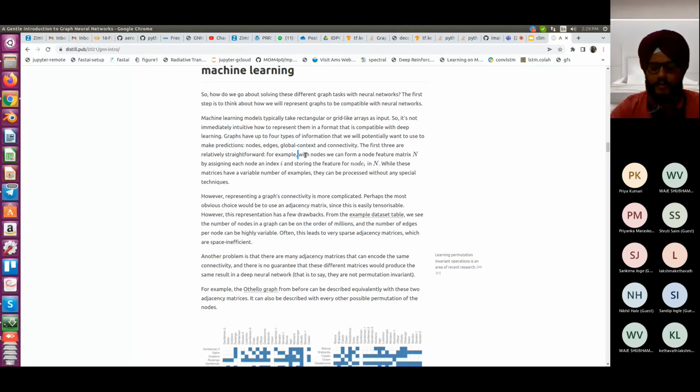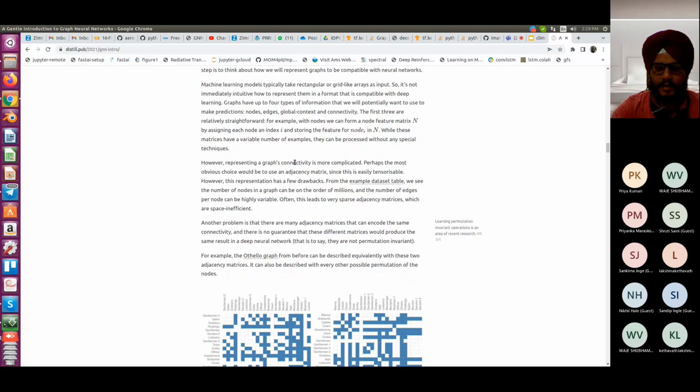For example, with nodes, we can form a node feature matrix N by assigning each node an index i and storing the feature for node i in N. So you have a feature matrix N, and each index or each row in that feature matrix represents a particular node. So i is the kind of ID for that particular node. While these matrices have a variable number of examples, they can be processed without any special technique. So it's relatively easier to just process this kind of node feature matrix.